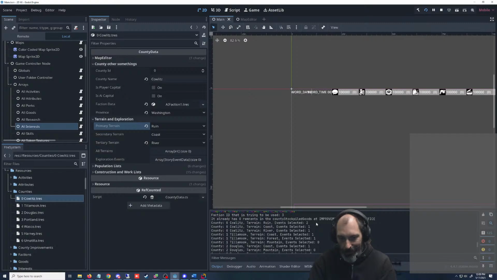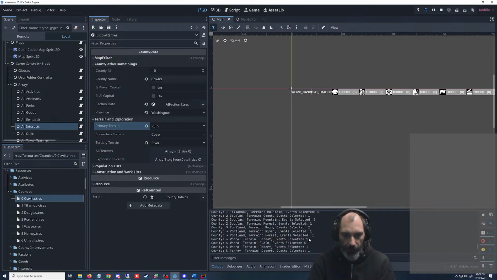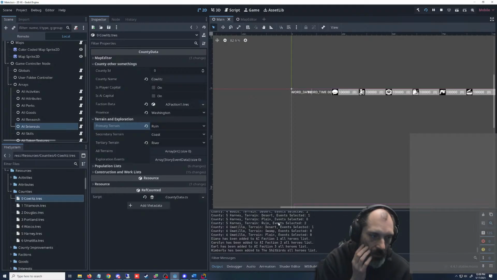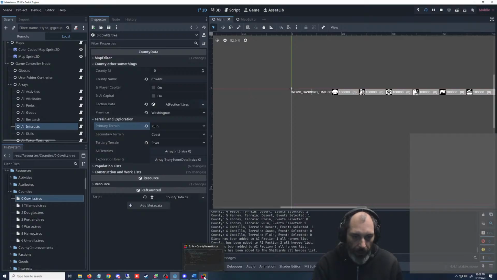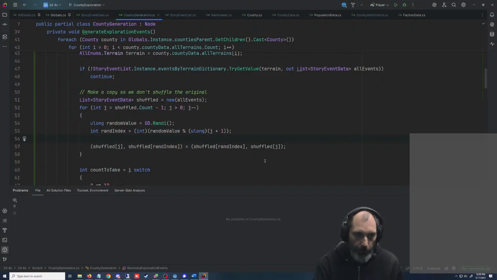We have 2 because we don't have enough. So this one had 0, and we got the 0. So this is where we are. So yeah, we could put the percentage. Maybe we should put the percentage explored first, and then as we add them, the percentage will change. How will we know that they're explored? Do we delete them from the list?